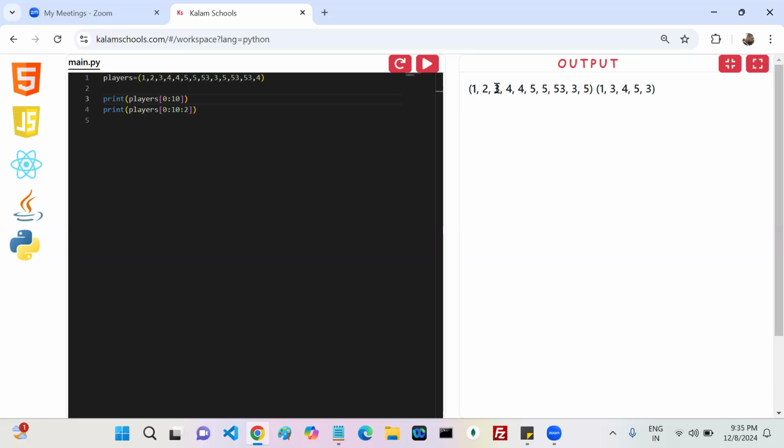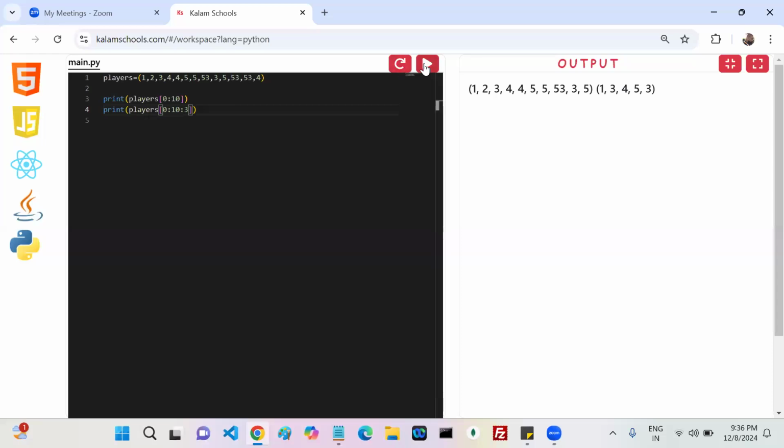The difference is how much? 2, right? Next 2 and 4, the step difference is again 2. Like that you can calculate the step on the index.